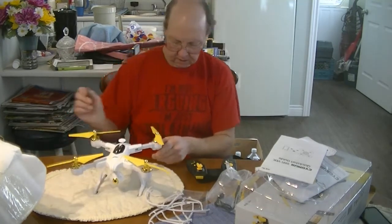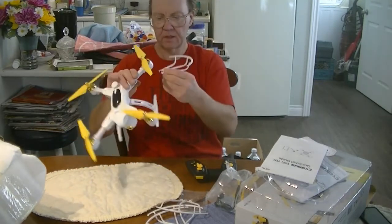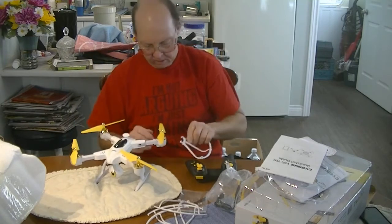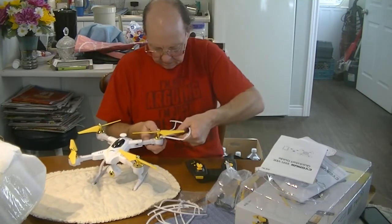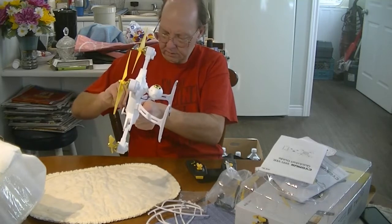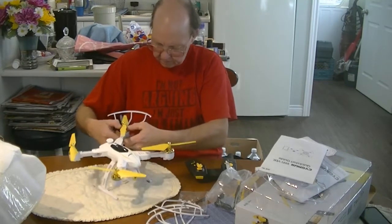Cool. So, I guess the next thing we'll have to do is get the rest of this thing assembled after we figure out how they have this being done. Right up here. Pop them into the holes here. And there's going to be one screw for each.